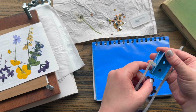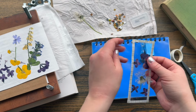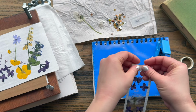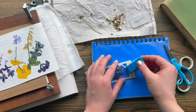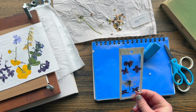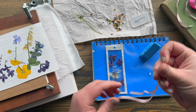I tried hole punching it into the tape, but I don't think there was enough tension, so the tape kind of flexed with it and made it a bit wonky. So I added some washi tape to stiffen the layer, and the hole punch turned out well. I then added ribbon, and it was done.